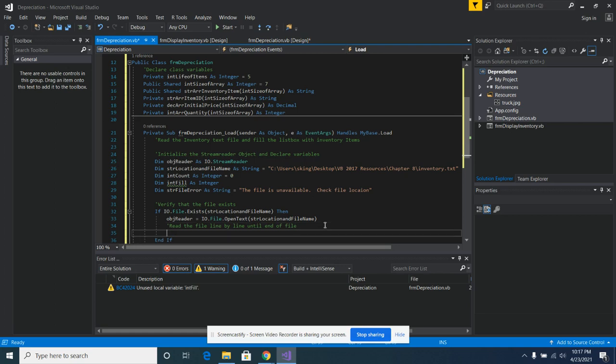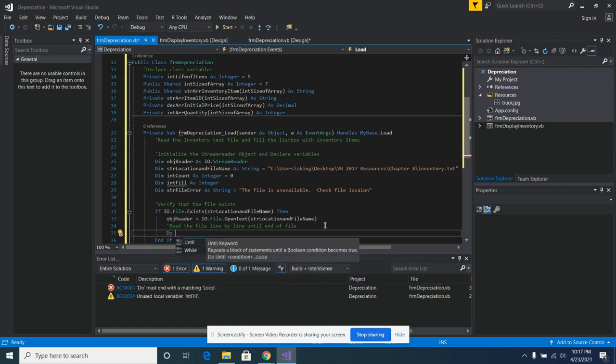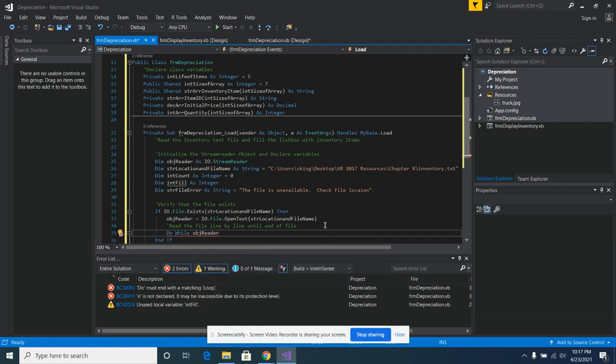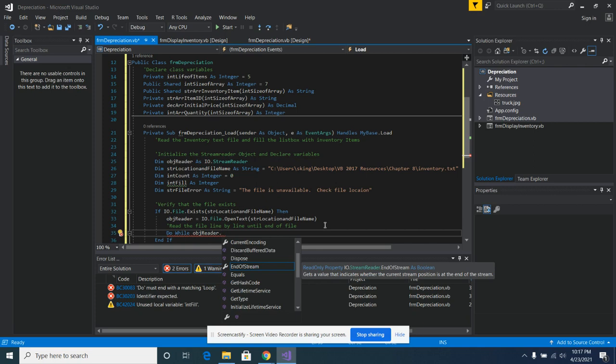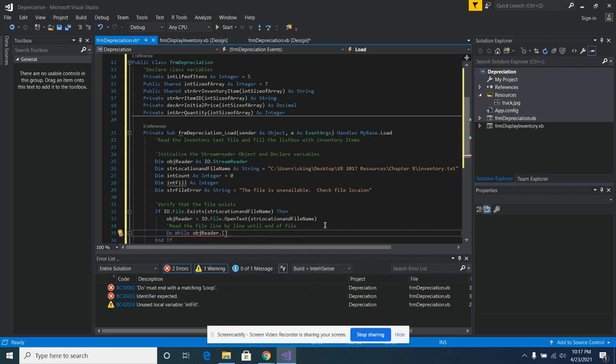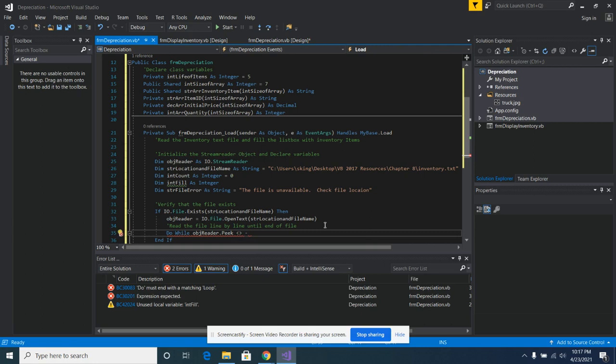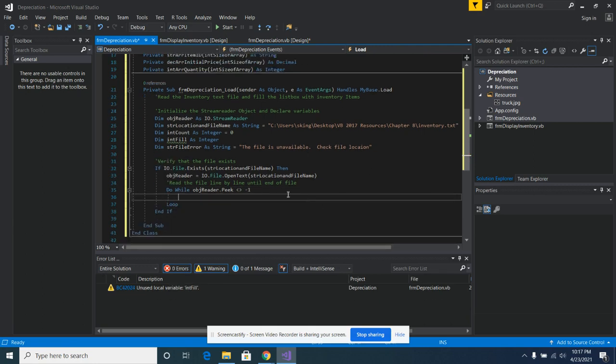So now we're going to do a loop, do while. We're going to use a peek function, object reader.peek. So we're just looking at the file to see if there's a line there. So file object reader.peek is not equal to -1. So that means there is a file in there.